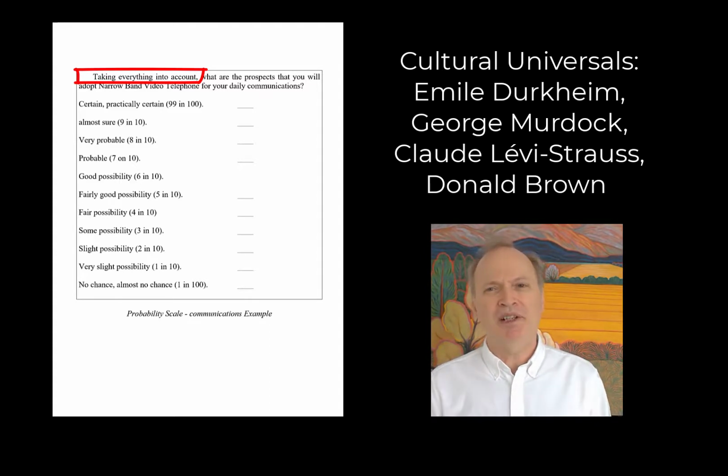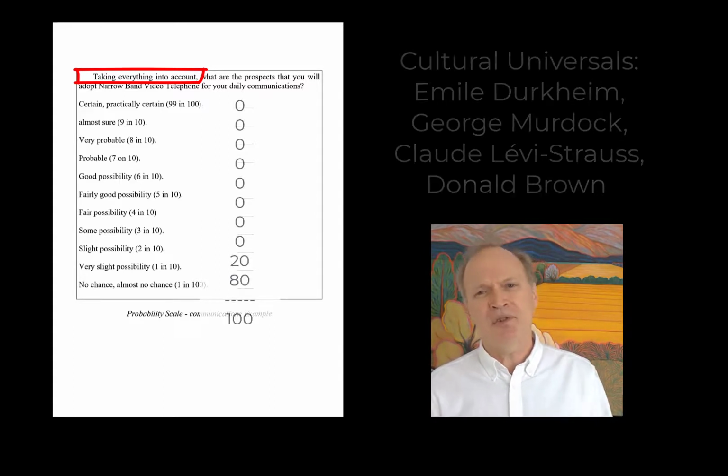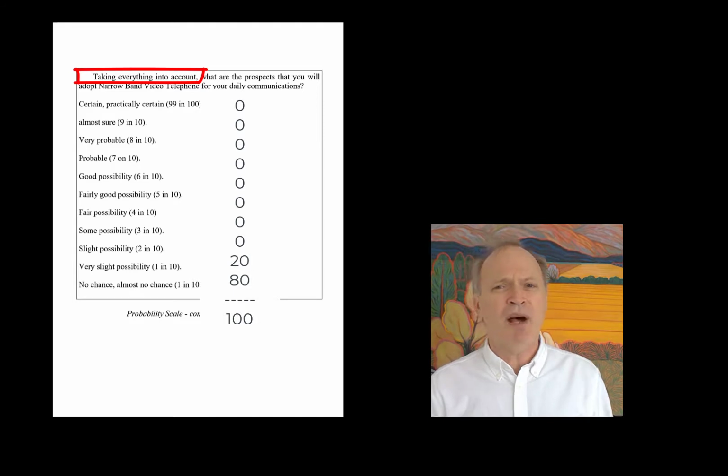And people will fill it out. Let's say they fill it out this way, 0, 0, 0, 0, 0, etc., all the way to the bottom, 20 and 80, total equals to 100. Now, what does that tell you about this product? It tells you that this product is, well, probably not a good product. Probably it's a bad product, because people, no matter who they are, are really not excited about this product. So you're pretty safe to say within the ballpark, people are not going to buy this product.